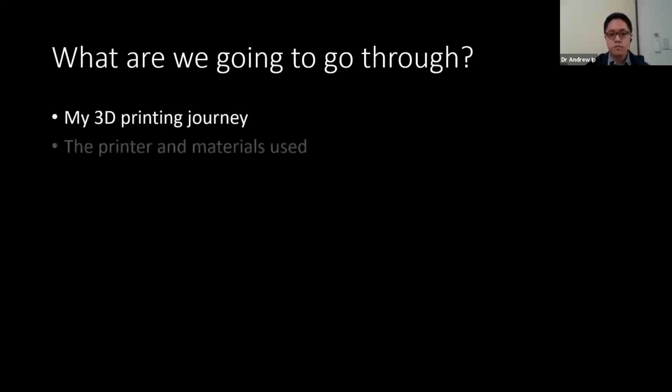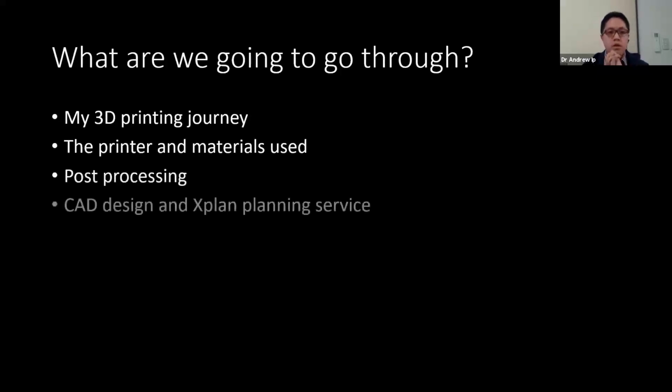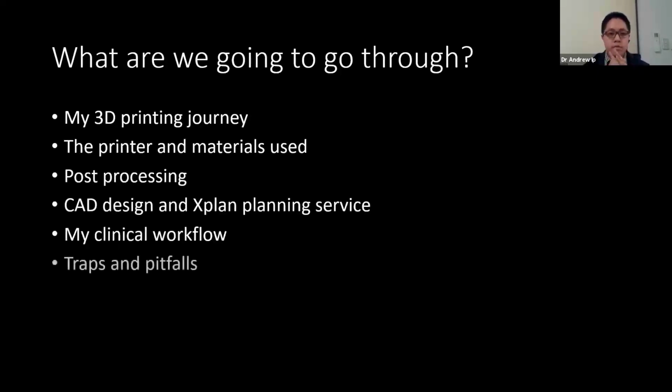So what are we going to go through? Basically, how I started into 3D printing, the printers that I've used, the various materials I've used, and how to correctly process those materials. Like our composite resin that we use for our fillings, you cannot simply just whack it in and hope that it will work. You need to make sure it's set, especially for biocompatible resins. You've got to make sure that it's set correctly, because patients are going to be wearing these things or having these things in their mouths for extended periods of time.